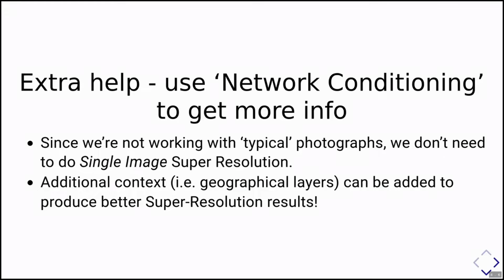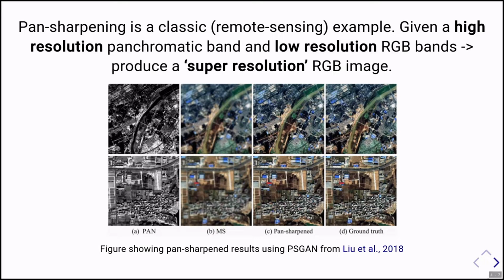Right, and one more thing. What I talked to you about just now is just single image super resolution. You're taking one single image and then producing a single super resolution result. But because we're blessed with geographical data from lots of satellites, we can actually add additional context to help improve our super resolution results. A useful analogy I like to think of is classical pan sharpening in remote sensing. So say, given a 15-meter panchromatic Landsat image and a 30-meter resolution Landsat RGB image, if you combine the two using a pan sharpening technique, you can get a 15-meter RGB image.